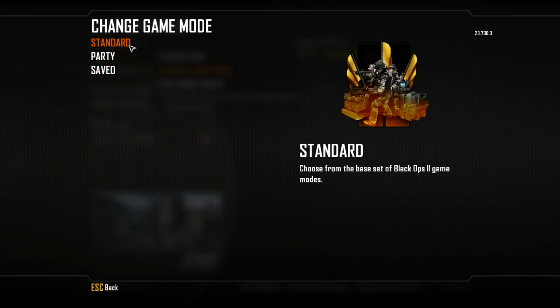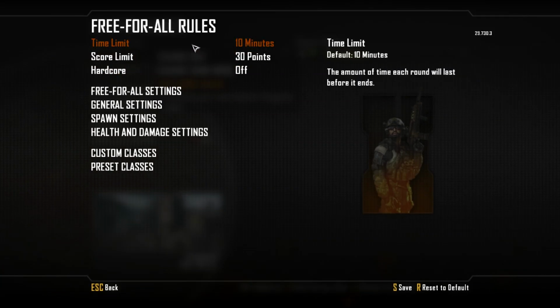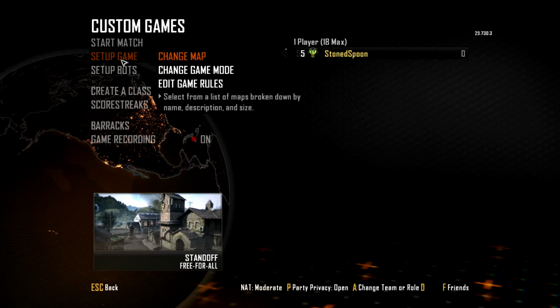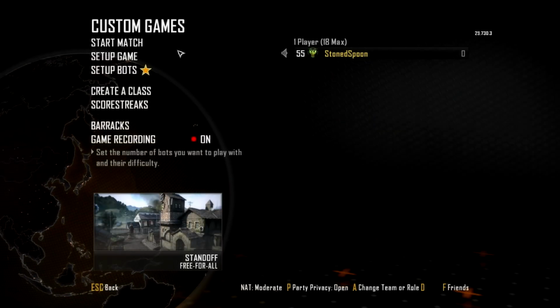Set the game mode as free-for-all. Set it for unlimited time limit, because you're really going to need that, and score limit to 50 points. Now then, to set up the bots, you want 6 bots, because it's a free-for-all lobby. So go ahead and set it as 6 bots, and then put them to veteran. That is why it's called the DSR50 Veteran Challenge.